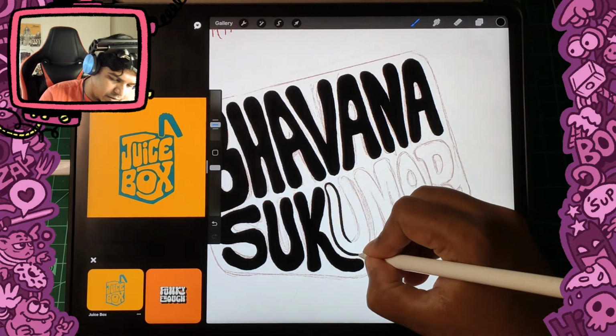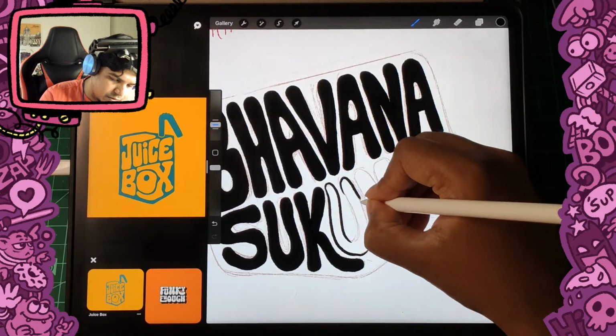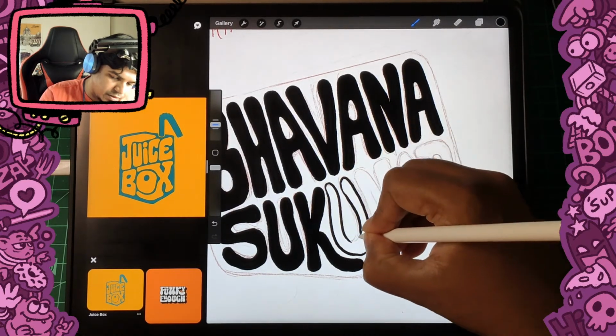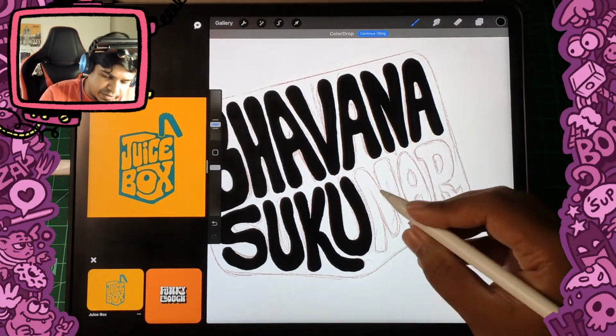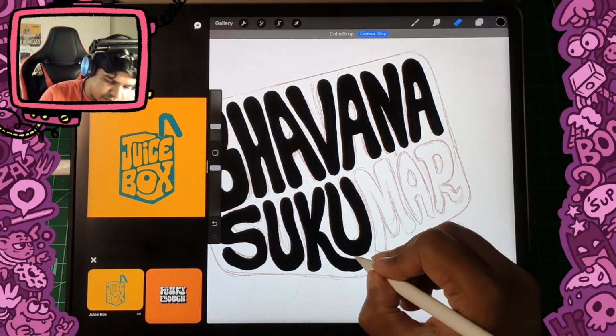Now this K and U is interlocking nicely, even the M, so it's creating a nice system here.